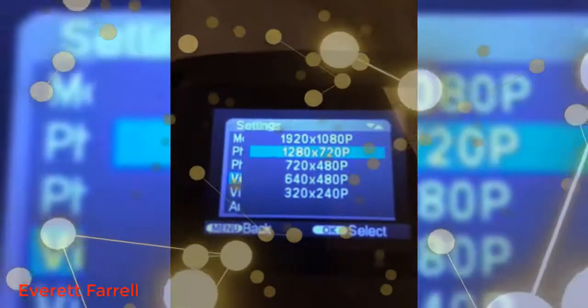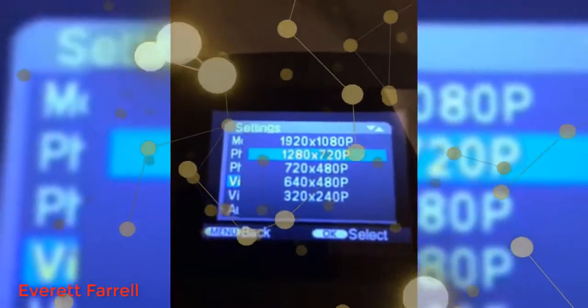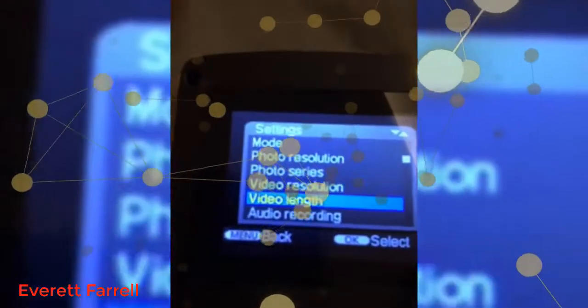If I was using it for surveillance or on a cabin or something like that, I might want to put 1920 just because it's much clearer. So I just press OK, all right? So then video length, how long do we want that video to be? Okay, now we press OK.